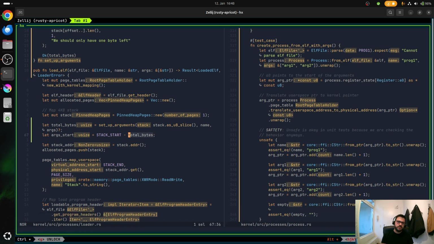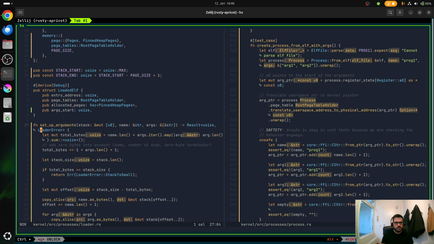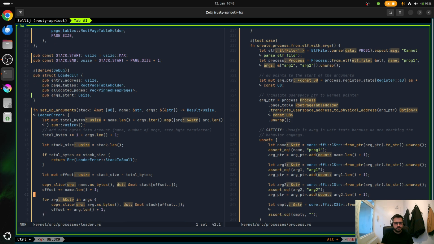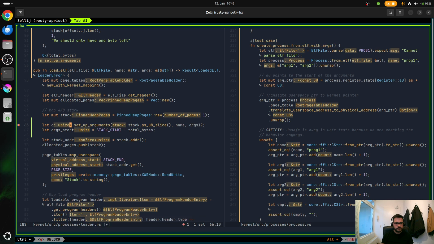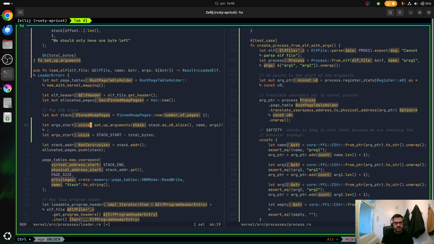Oh yeah, with total bytes. I guess when we just subtract the total bytes, we go again beneath the buffer.